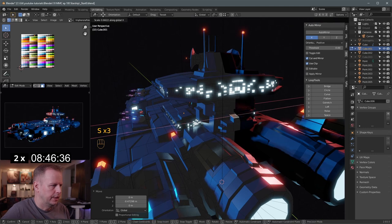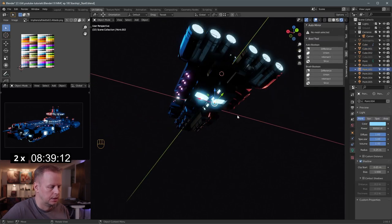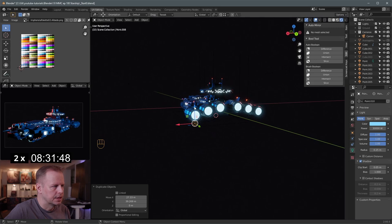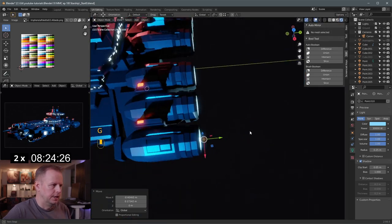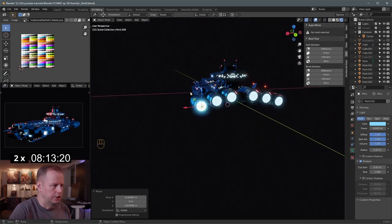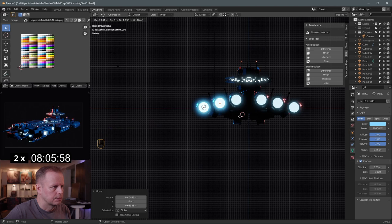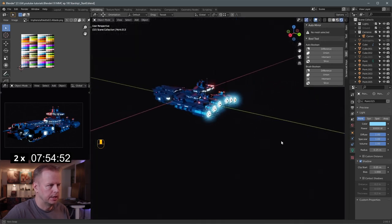We could render it as well with the cavity overlay, of course. And we could put some light sources. Should I put some light sources by the engines here, maybe? Let's try that. Shift D and slap it there. That looks better. So Shift D, duplicate. Let's do Control 1, G, and that's good, I guess. So we'll do Shift D to duplicate. This is going to be a manual process. Shift D and Shift D. Shift D. For a perfectionist, it's quite weird that I'm actually allowing myself to just place this manually like that.